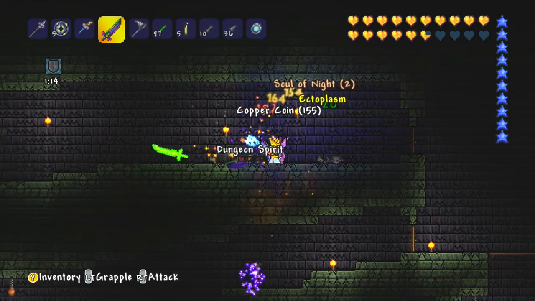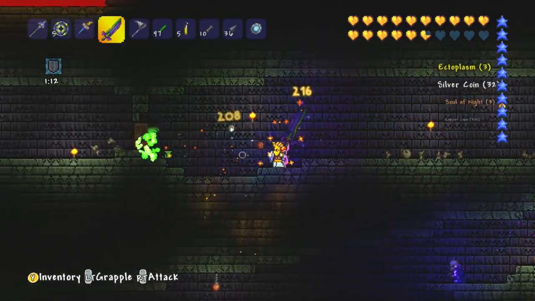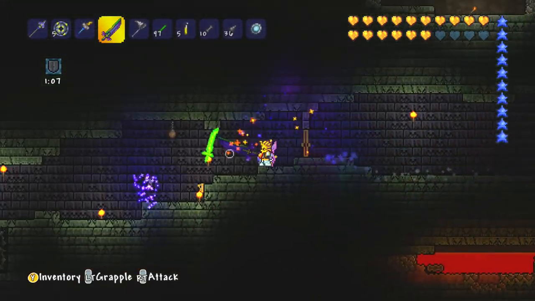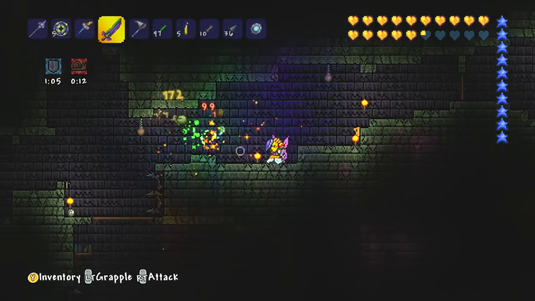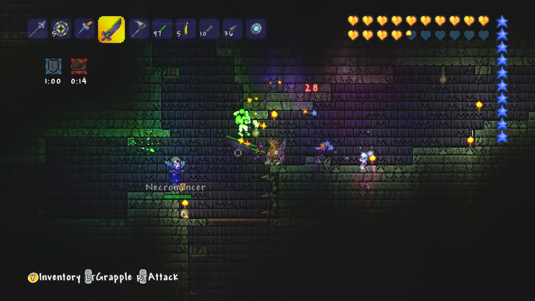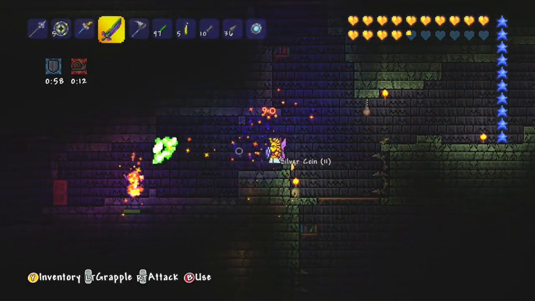I've taken out like three of them already. I got excited then because I got some Souls of Night. There's one of those, I think they're the Necromancers, that use this magic attack. And apparently they're magic, one thing that they use that I got, apparently that thing's really powerful. I did try it out a little bit, but I didn't have much luck with it, to be honest.